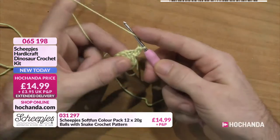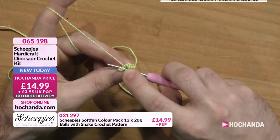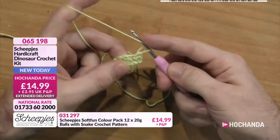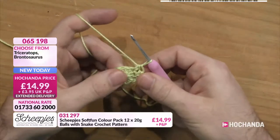I'm going to show you again, yarn over, insert through the stitch, so there's the V there. Pull the yarn back through, grab the yarn and pull it through all three loops. That's a half treble. So very easy. I think I've got time. I'll show you one more stitch.